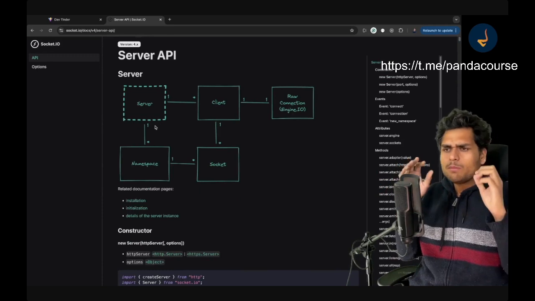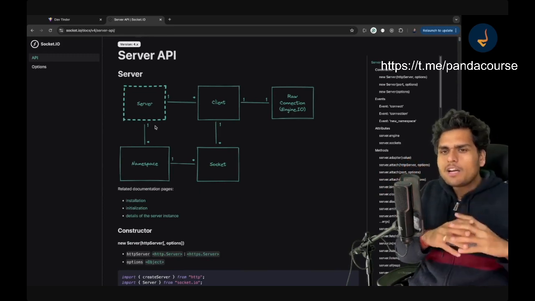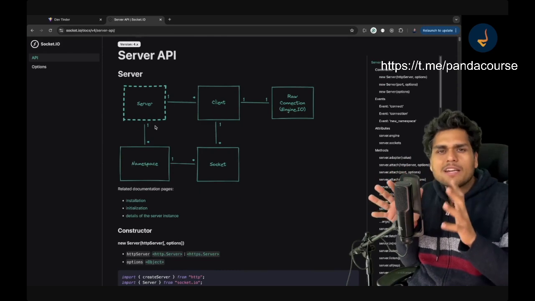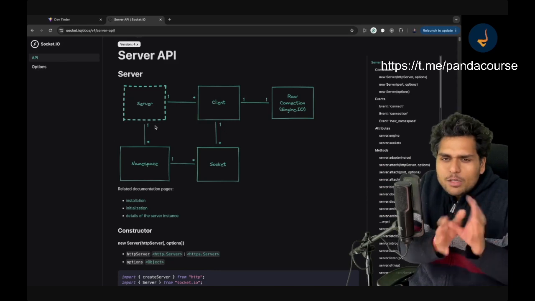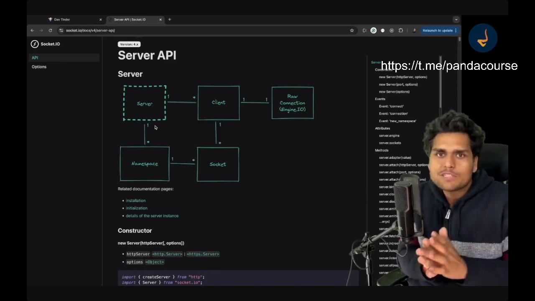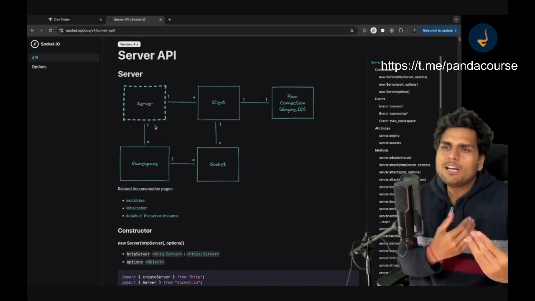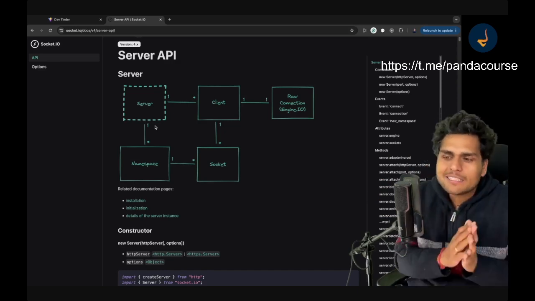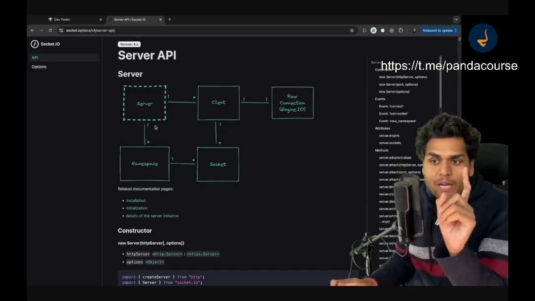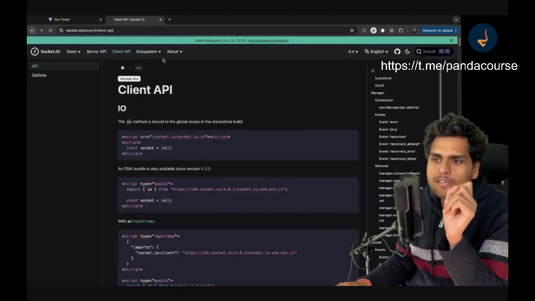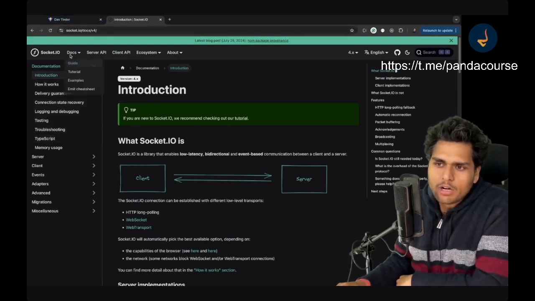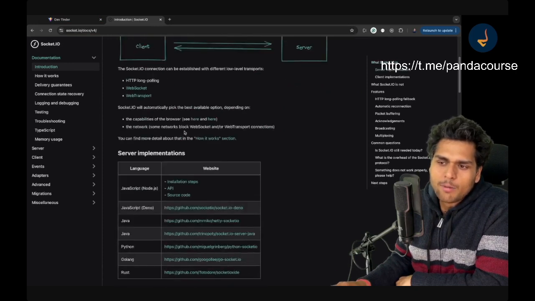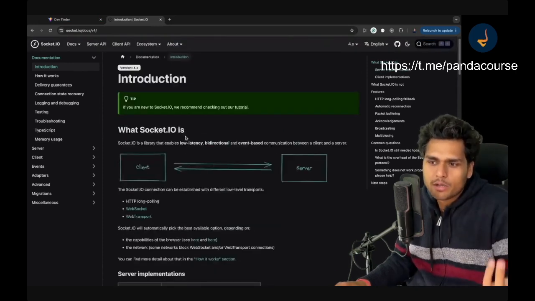Because there is not a lot of theory that needs to be covered for learning WebSockets. What I want is to directly jump into the code, and slowly I'll start explaining alongside as I write code, instead of explaining theory. But I would highly suggest you go to this documentation and give it a read. Go over here, this socket.io docs and guide. This will talk a lot about what WebSockets is, how socket.io works, and all that other stuff.